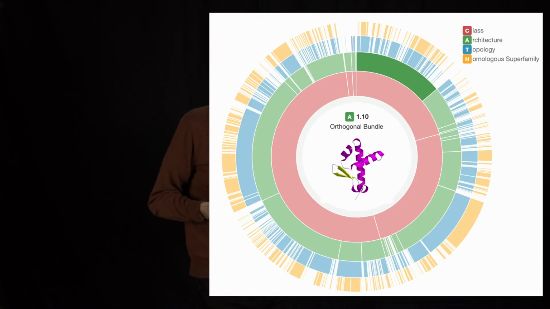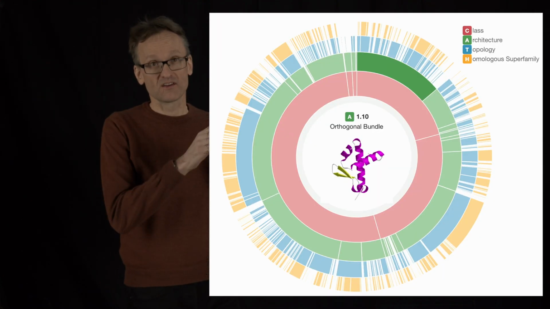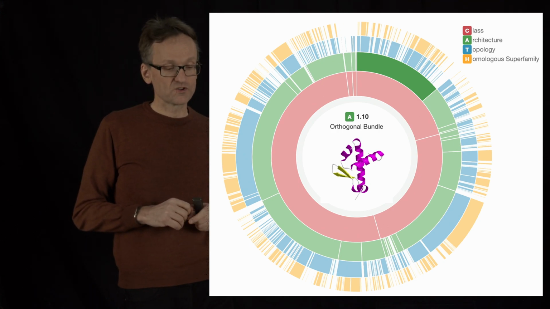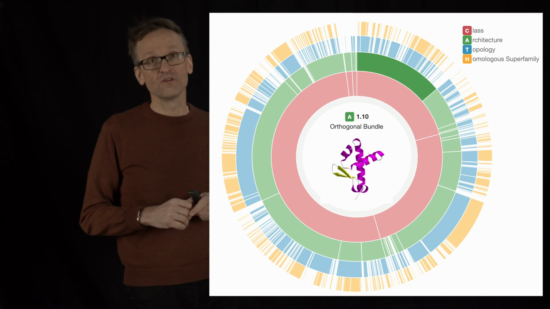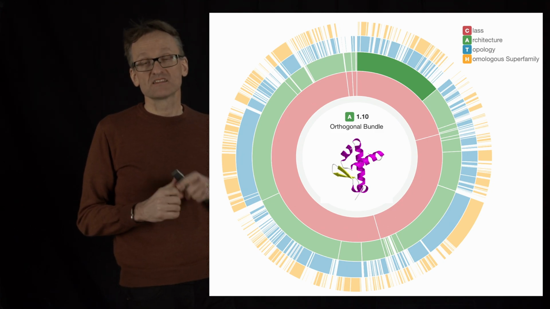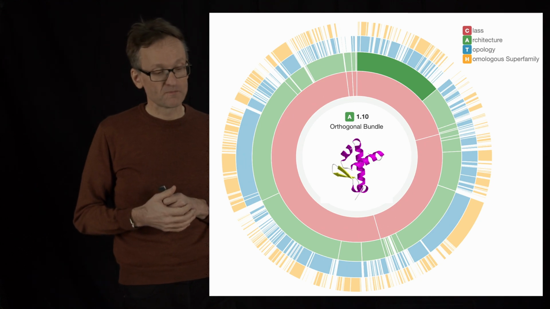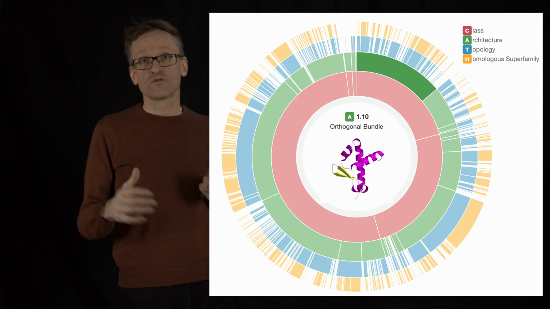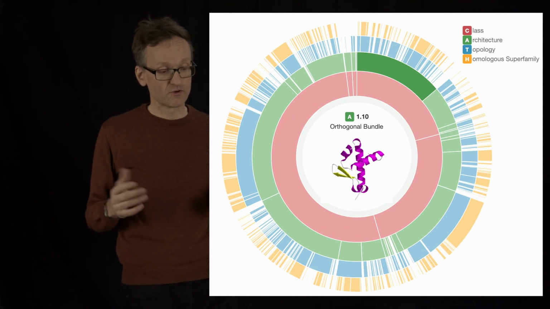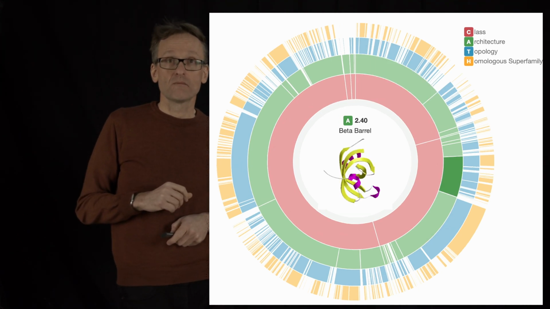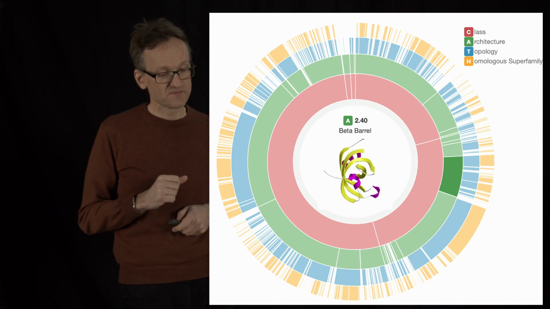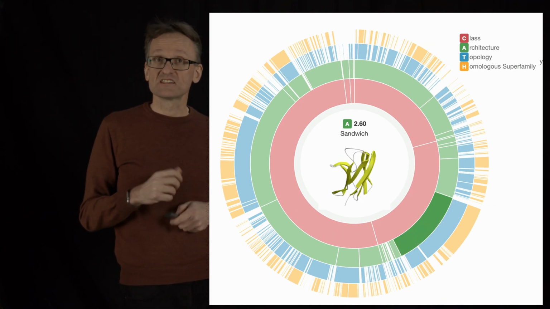This is a database called CAT, and I'm going to take you through the rings in a second, but the green ring here corresponds to really overall architectures that we can have proteins in, and the size of them corresponds to how common they are. So this is a class of some sort of orthogonal bundle where we would have lots of alpha helices, the globin folds too. We have the beta barrel folds, or architectures in this case. Some sort of beta sandwiches.